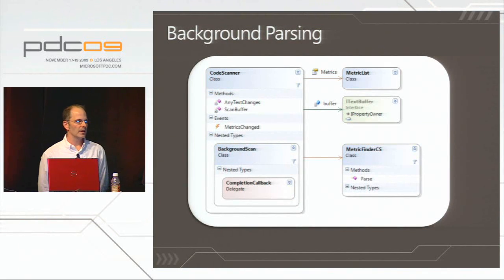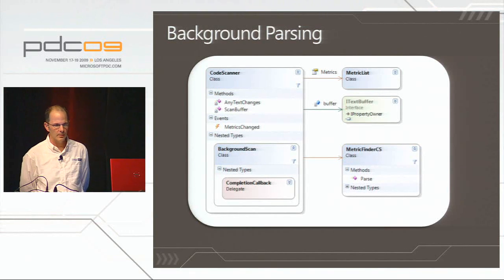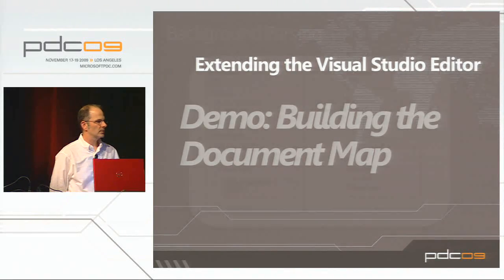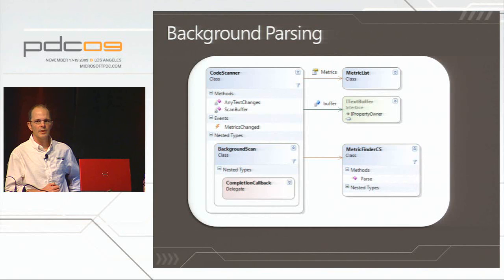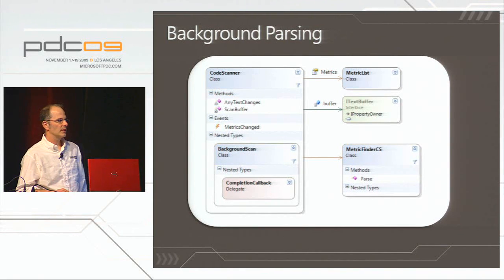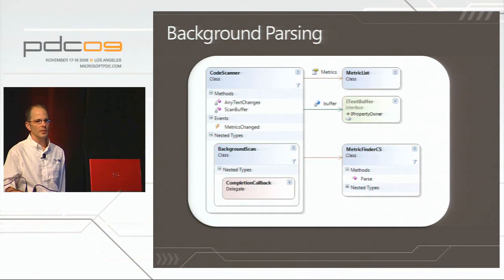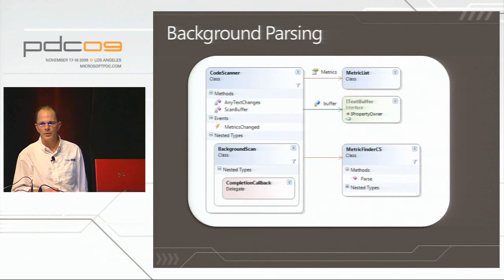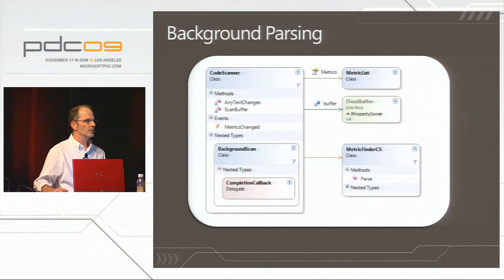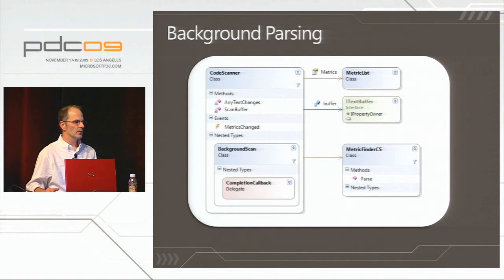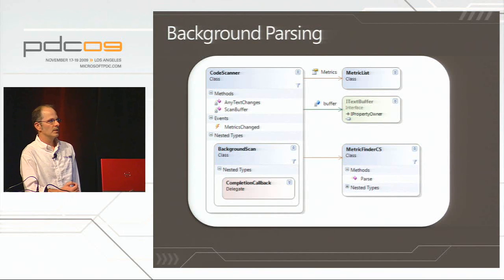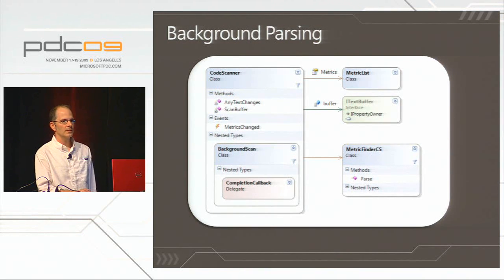And the next part is the background parsing. So you imagine we have to watch the buffer as the user is editing it because things can change underneath us. So the scanner's job is to parse that buffer and identify where the methods are in there that we are interested in. So all those runtime intelligence enabled methods, we're going to identify where they are, and then we're going to fire an event when one of them changes, and that event is called the metrics changed event. Okay, so if I understand this, the margin has a scanner that listens for a metric change event. That's right. The margin listens for a metrics changed event, and when it sees that, it uses that to then redraw all the glyphs on the margin.